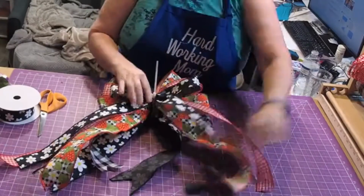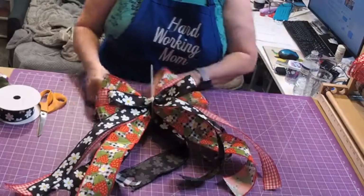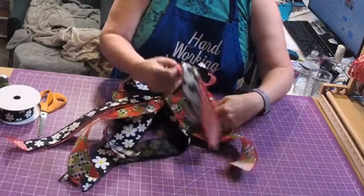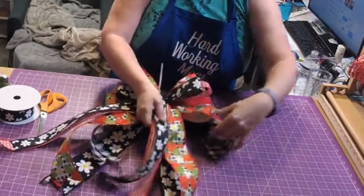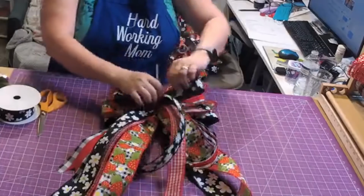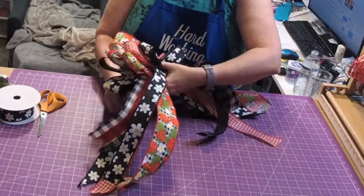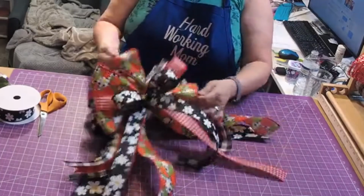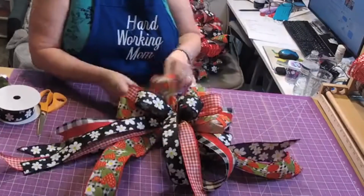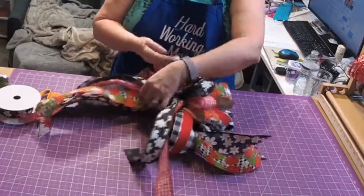So now what I'll do is just kind of spread things out. Kind of get them generally where I want them, but gently. You want to be gentle here while it's not really very tight. But I like to do this especially with the tails, because I want to make sure the tails are going where I want them and that this piece is on the top. Okay, then I'll go around, start tightening it. See? And I'll just move them one more time. Make sure everything's in place.